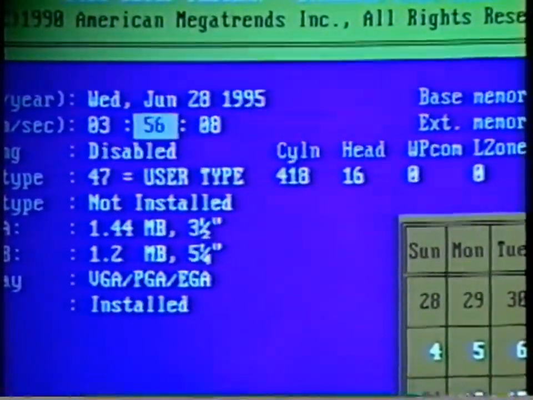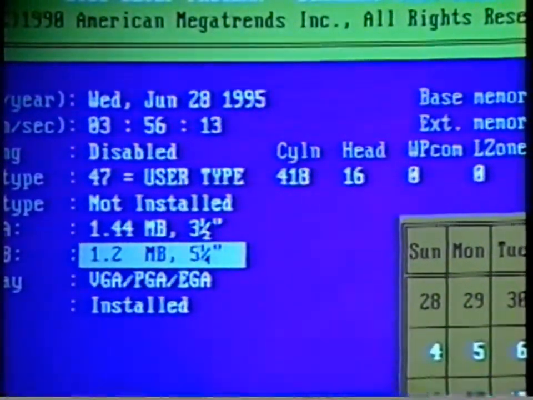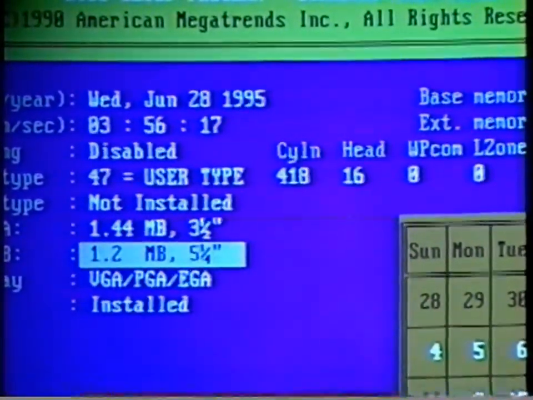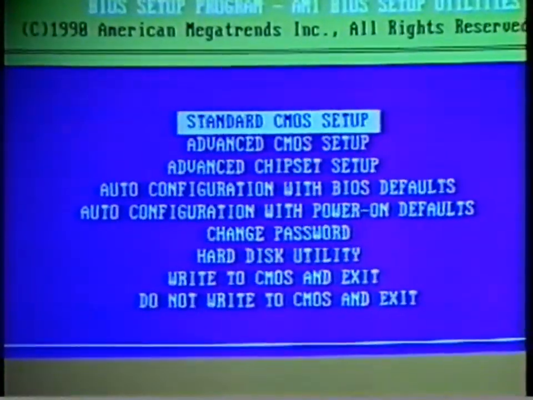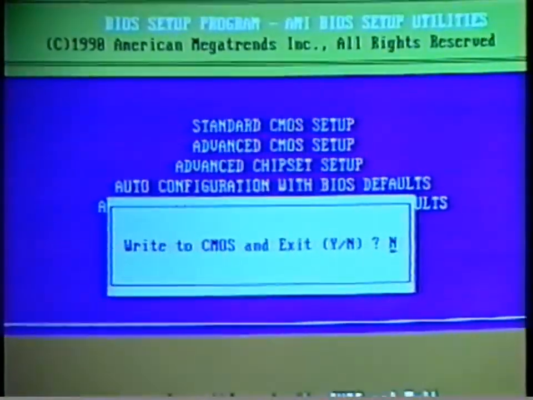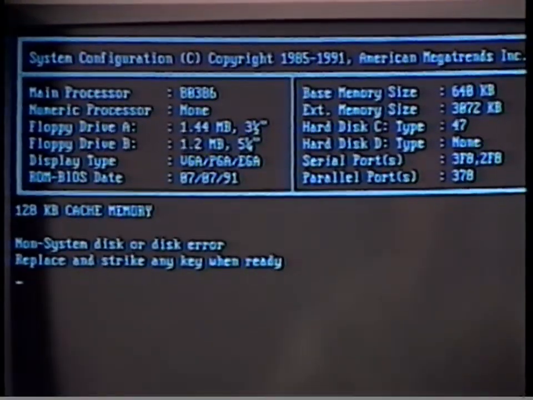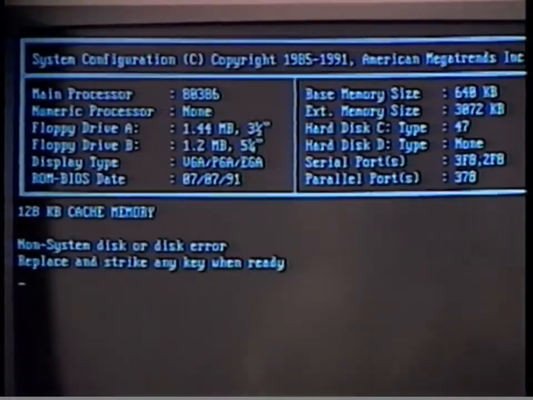And again, about 90% of the drive problems we ever see are some kind of partitioning problem. These are extremely serious problems, much beyond what you would normally encounter. So I have the information written in there. I'm going to hit escape. I'm going to go to write CMOS and exit, press Y, and I'm going to reboot the system. Go back in, and now the drive is set up to 418 cylinders, 16 heads, and 38 sectors per track.